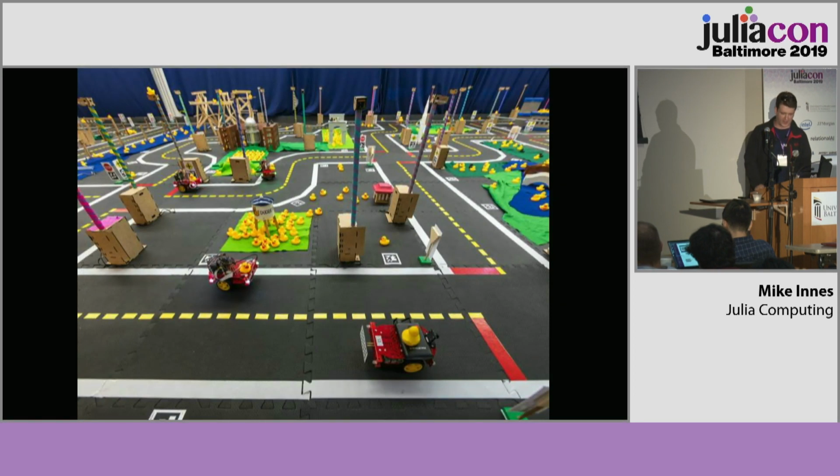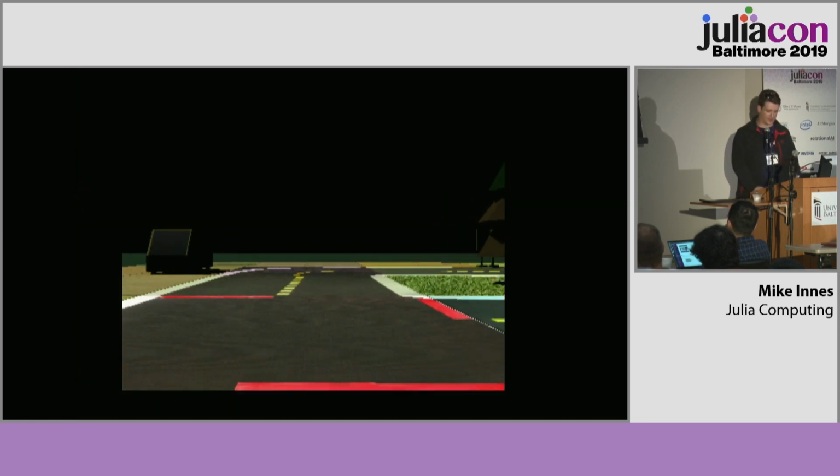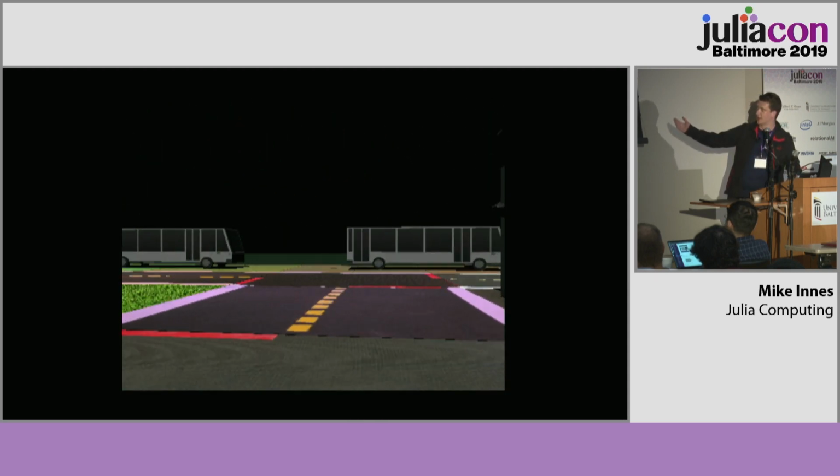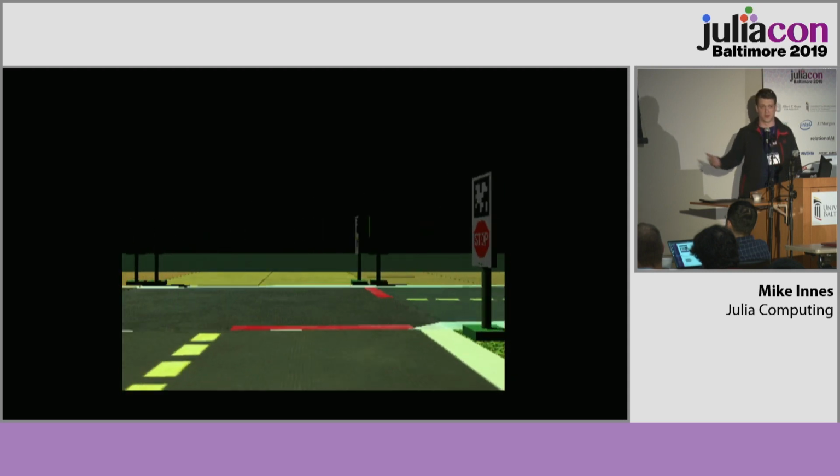On top of that, we have some really nice things. This is a very cool demo, and I don't want to spoil Avik's talk, so you should definitely stick around and see what he's doing with this. But just to give you a very brief taster, this is Ducky Town, and if you've ever been to the Starter Center in MIT, you might have seen this setup, which is basically like a Lego kit for self-driving cars. You set this up with your mats for the roads and so on, and you have these little duck robots that drive around it. So we're actually building things like renderers for this simulation, so you can simulate the Ducky Town environment and build an agent that drives around it.